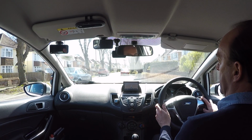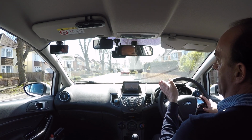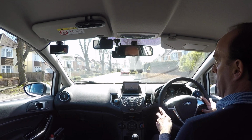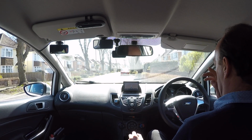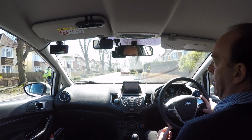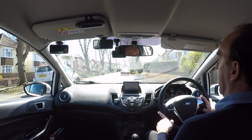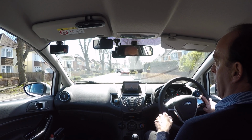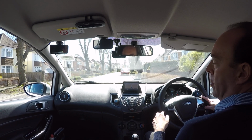So in reality, the transit van I mentioned earlier, we might be far enough away from it now so that we can see at an angle from the driver's point of view to get out back onto the road on the left. So secure the car, and let's just briefly talk about moving out to the left again to rejoin the traffic on the left. This road in particular, it's not a main road, it's an A road. It's slightly busy. It's not overly busy like a high street, but it's very typical of a road that you might want to park on, and certainly one that they'd use on a driving test as well.